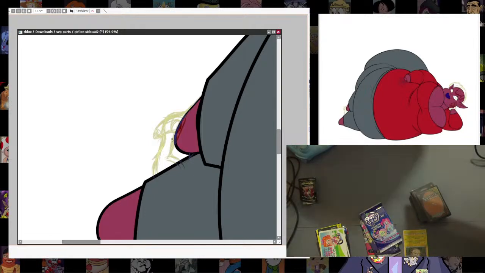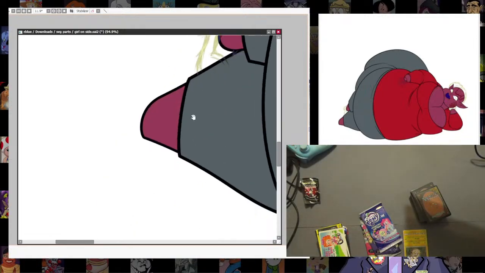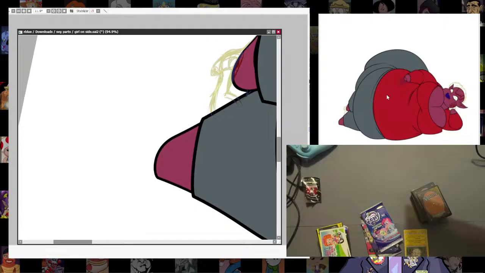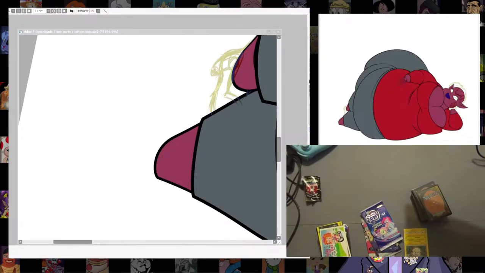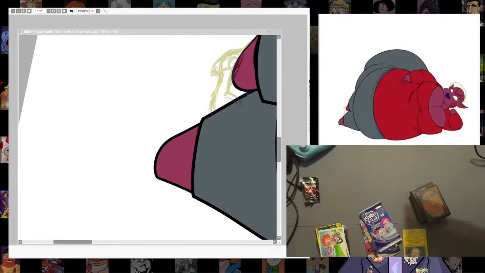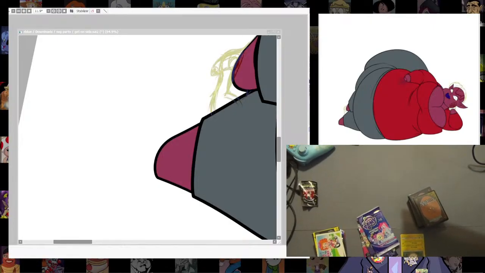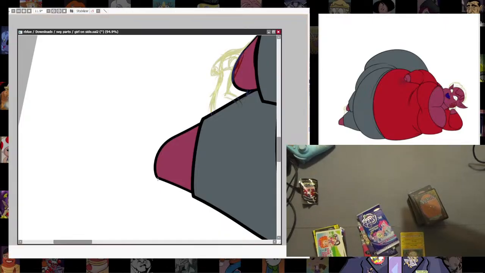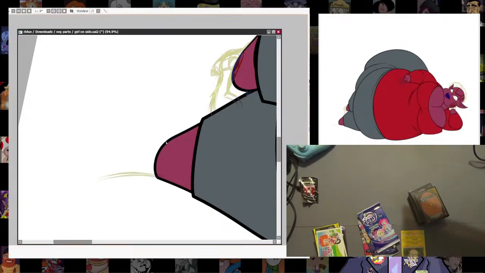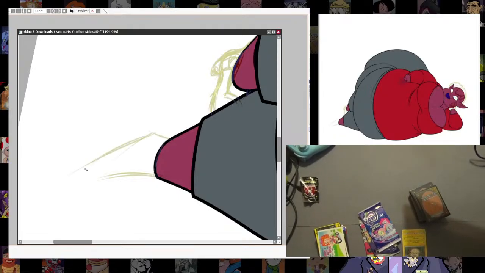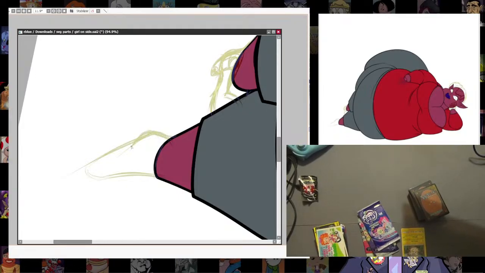Anyway, here, let me get a good light going. Hopefully this will be enough and I can turn the brighter one down, the one that's causing the glare. There we go.